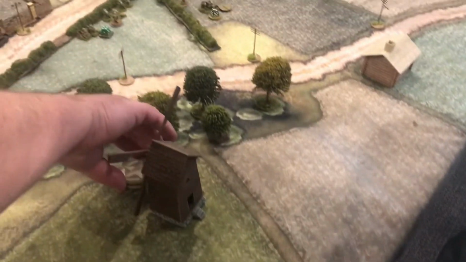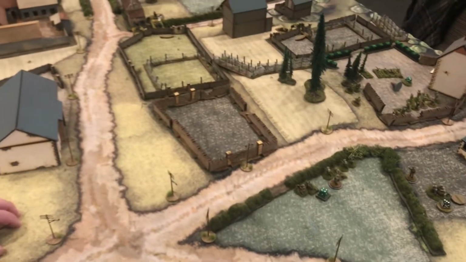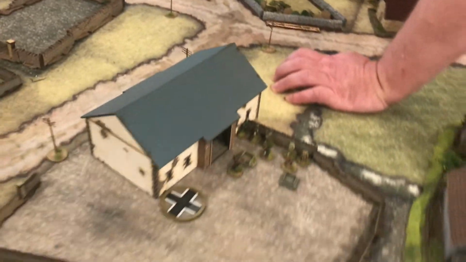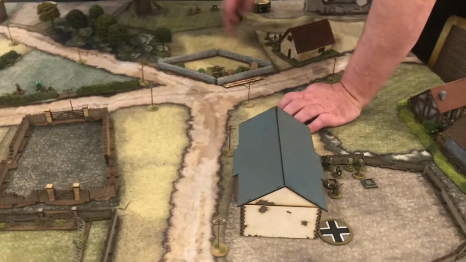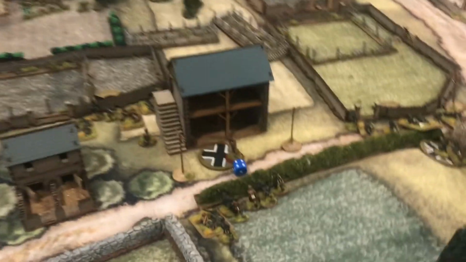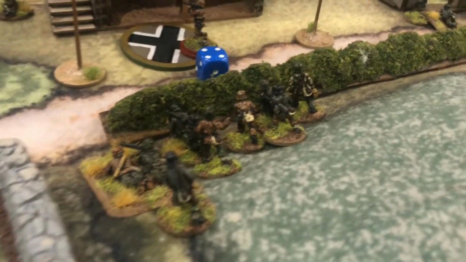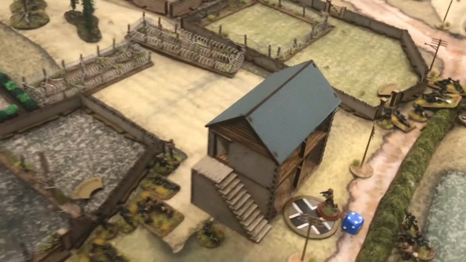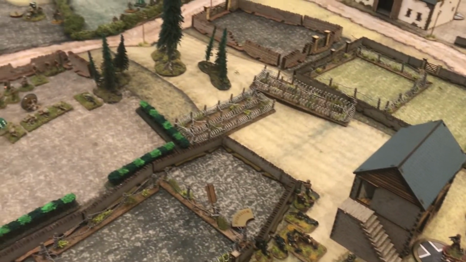You could have put all four there on your first move, or you could have gone left, two there, and then you put those out there and start bouncing them forward. I know I hadn't even hit my defences. Actually, there's not a single dead German on this side, is there? And you hadn't even hit my defences.